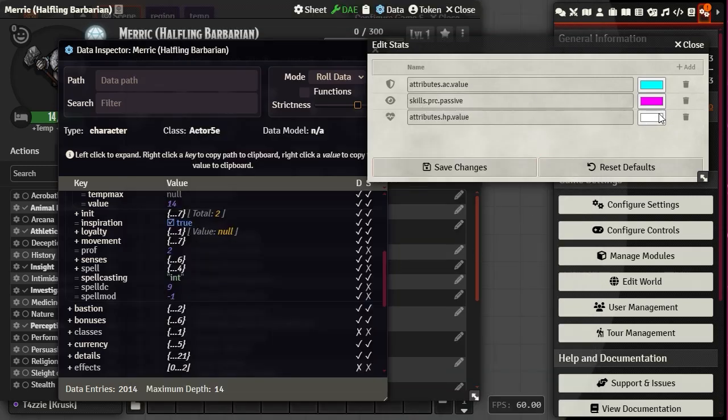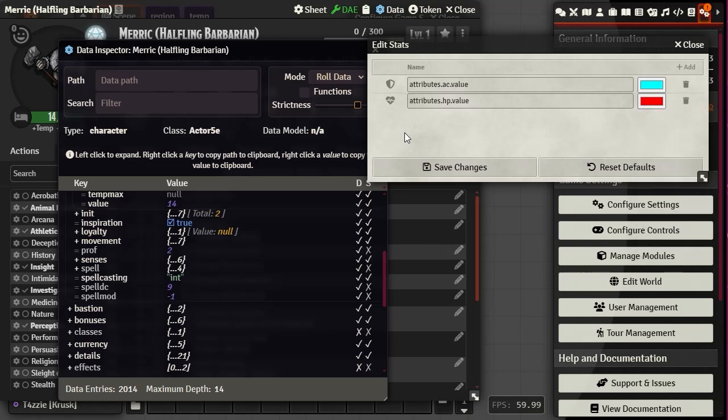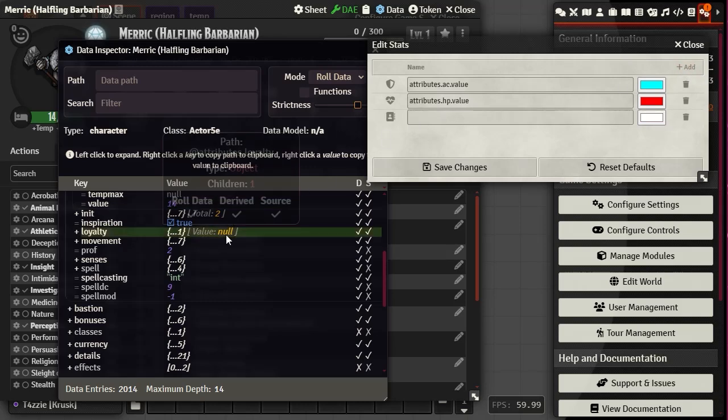That looks pretty good. Now let's say I don't want the passive perception anymore. I just want basically this and maybe movement. Let's do those three. So here's a heart. We'll go ahead and make it pure red. And let's add another one. So let's go get our movement, so that we can always see what the movement settings are.